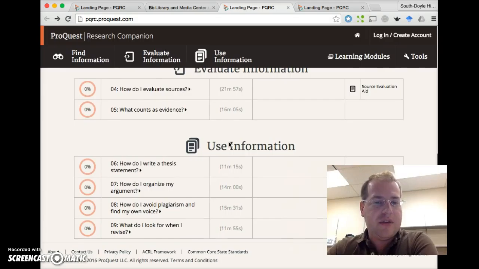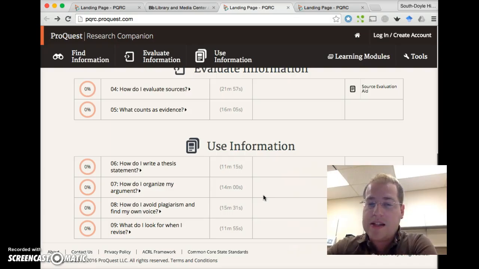The very last section for this site is going to be use information. It is telling them how to do it so they are not plagiarizing, how to do it so their thoughts make sense, and how to revise their information. This is fantastic. Make sure that you're also still teaching them how to mark up a text, okay? We need to make sure that they understand how to mark up the text so they're not rereading the text every time they're trying to pull information out of it, using a color coding system, those kinds of methodologies. We still need to be teaching that, okay?